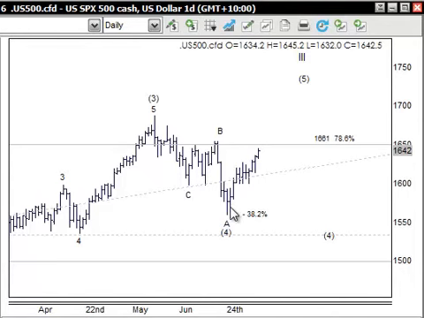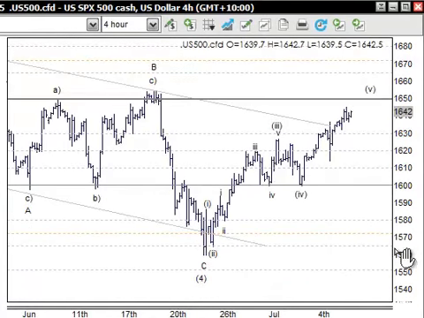In 3 waves, so I do kind of see it with a bias of pushing further to the upside, but we need to take things in our stride. So we can count this in 5 waves moving up through here. In drilling down into that a little bit, we've been counting this as the 1 and the 2, then the 1, 2, 3, 4, 5 for the 3rd wave, viewing this as the 4th wave here, and counting this up for the 5th wave through here, which I think can take us higher through here.